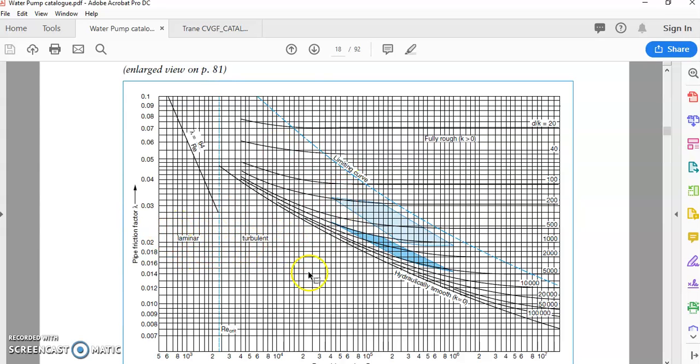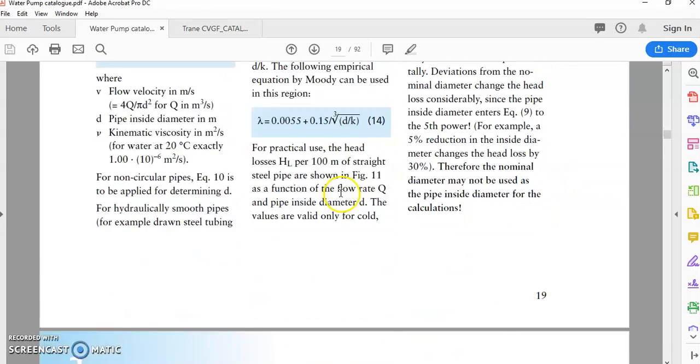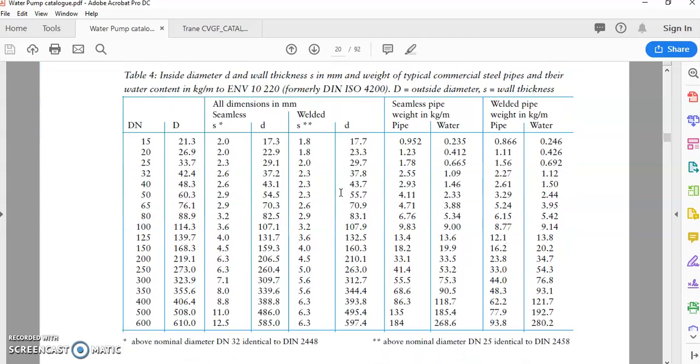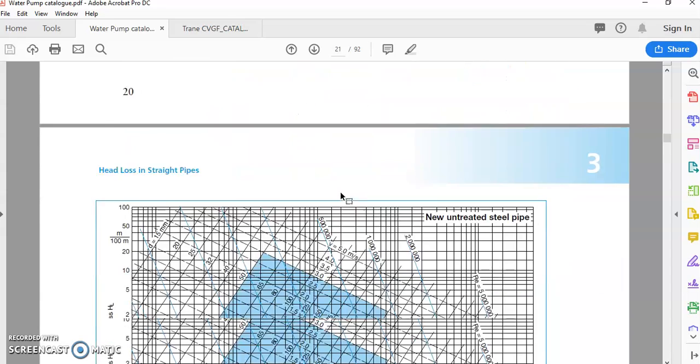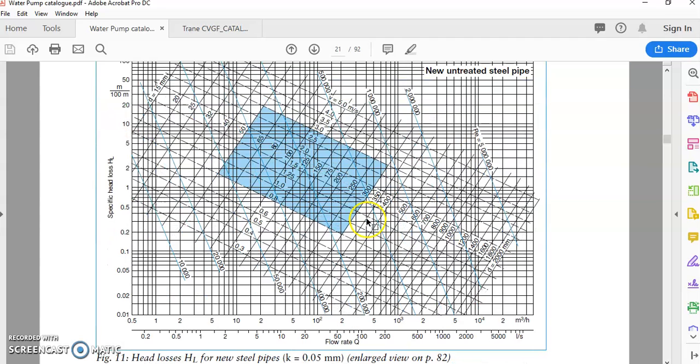I don't think I will explain this time around because it is quite hard to explain. If you need some basics first, I can discuss it further. This formula I can use for calculation. This one is head loss for straight pipe, so you can use it to check the specific head loss.